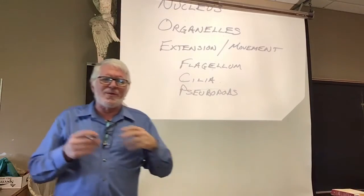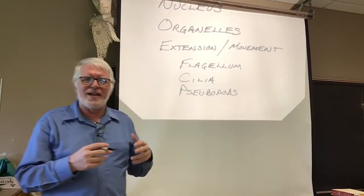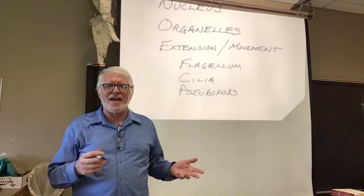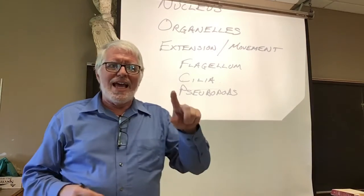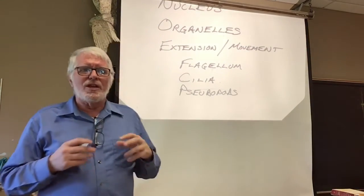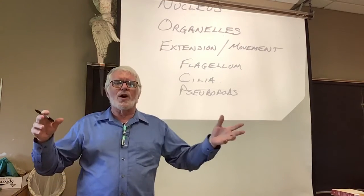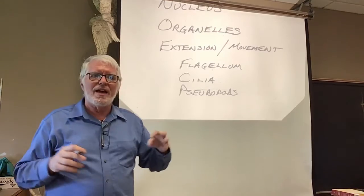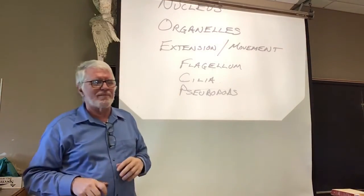So they looked at that and went, wow, it's like crawling or walking along, but it's not really, it's kind of making these things on demand. So they're not really feet, but they kind of work like feet. This is Latin for phony feet, pseudopods. Your white blood cells get around your tissues this way. They crawl across the surfaces of the other cells using these projections: stick and projection, stick and projection, stick and projection.